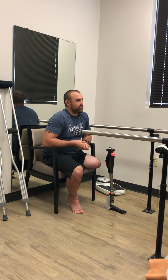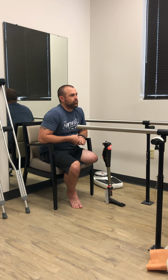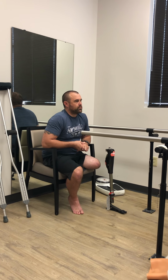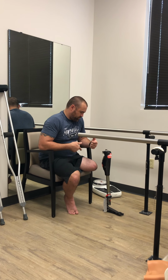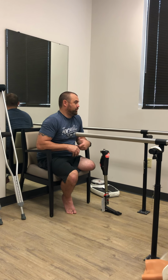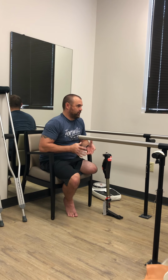So I always tell everybody when they get a new socket, you've got about a 5 or 10 pound increase or decrease either way. It's easier to adjust for decreases. When you get bigger, the sockets don't stretch. It's kind of like putting a peach in a thimble. With weight gain, your leg will get bigger, but I can't build muscle, so technically, as long as I'm not gaining weight just from food, it'll always stay the same or smaller.